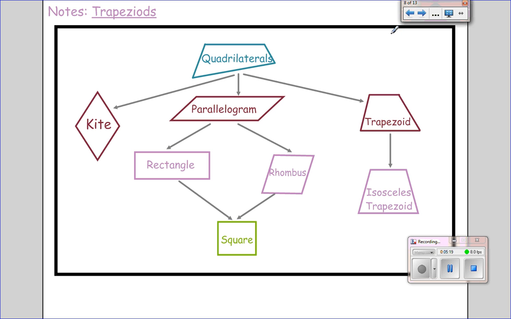All right, so finally, here's my final picture of a quadrilateral family. There's the quadrilaterals, and you can think of it kind of like three kids. Kites, they're kind of by themselves over here. Parallelograms, they have a bunch of relatives. Trapezoids, which go to isosceles trapezoids. So that's it for kites. If you have the chance, please watch the next video where I'll be going over a review of all the properties of the different quadrilaterals.